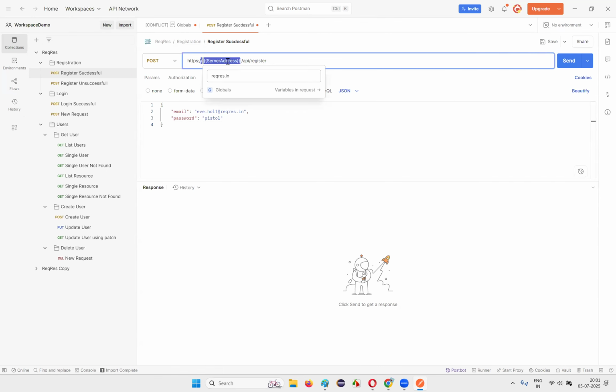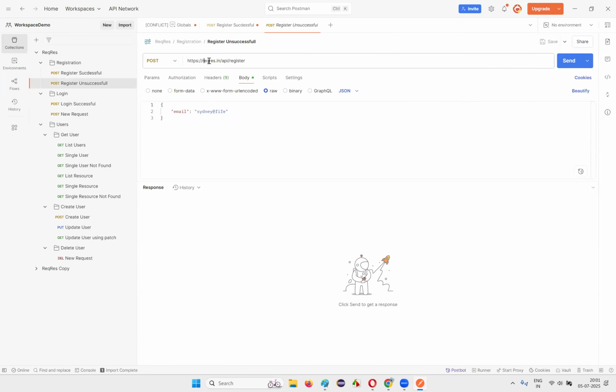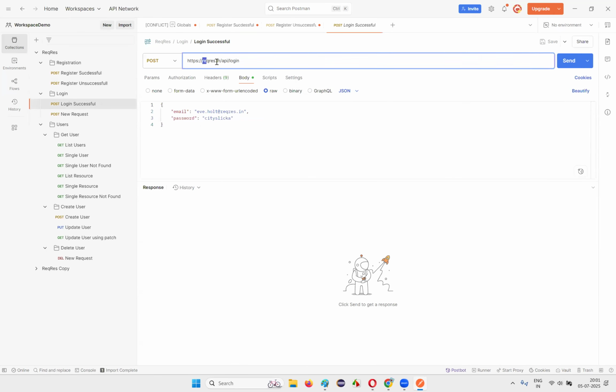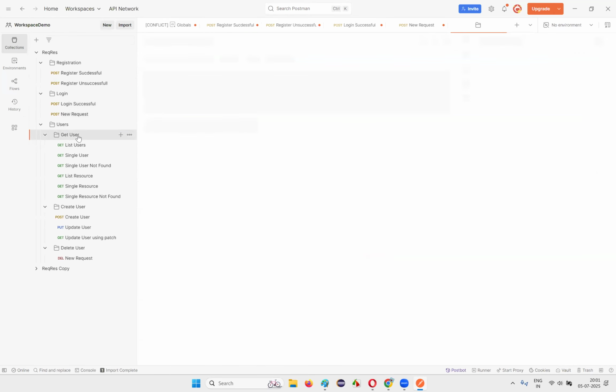Now, same thing. The advantage will come when you copy this and paste it in every request, in place of request.in. Because tomorrow, if something changes, what do I have to do? I need to go to the global variables and modify this at a single place. I don't have to come to every endpoint and modify this, right? Everywhere it is required, I'll just go there and paste it.